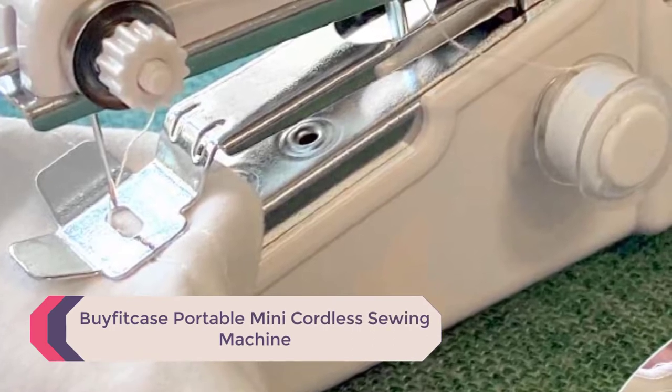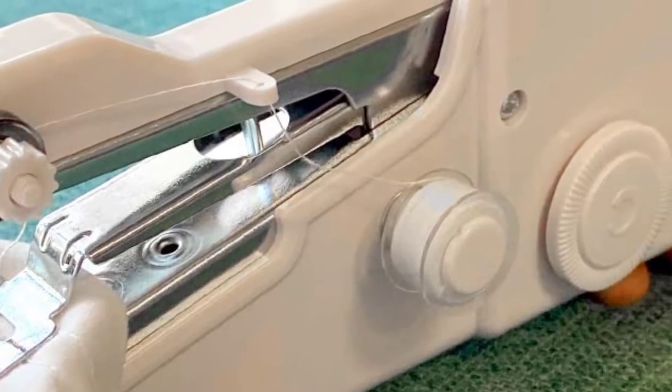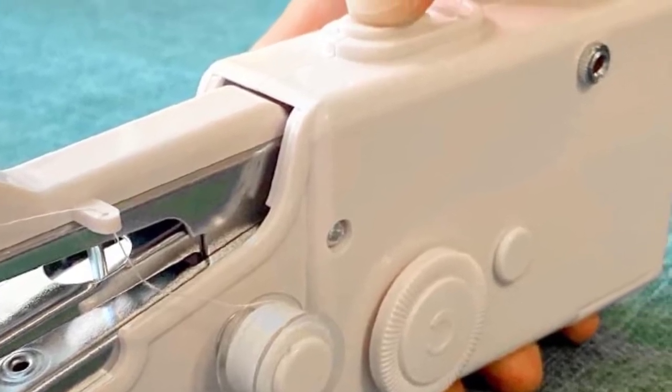Number 3. Bifitcase Portable Mini Cordless Sewing Machine. This cordless sewing machine features the same handheld design as the two products listed above. You activate the motor with the thumb switch as you hold it. You need to supply 4 AA batteries to power the machine.